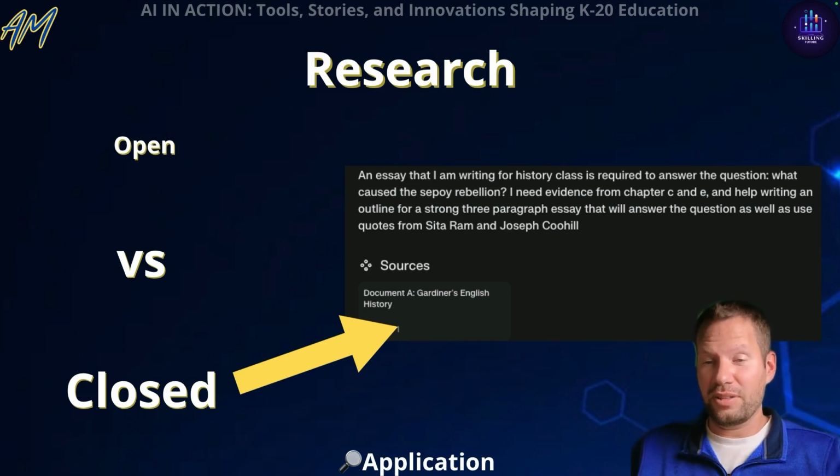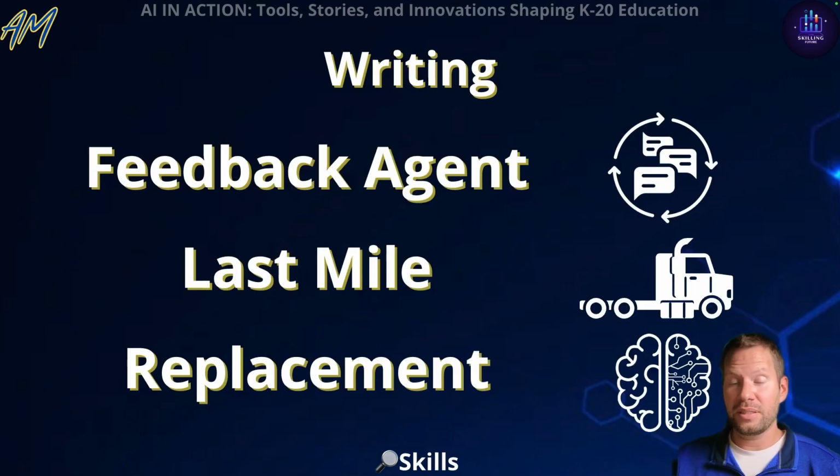So instead of turning it loose on the internet, I'm focusing it in to the document or the link that I gave it. The next way we have to be able to teach students, besides prompting and researching, is to write with AI. This is maybe controversial, the methods that I teach, that there are 3 different ways that you can write with AI. You can use AI as a feedback agent, which is definitely what you should start with.